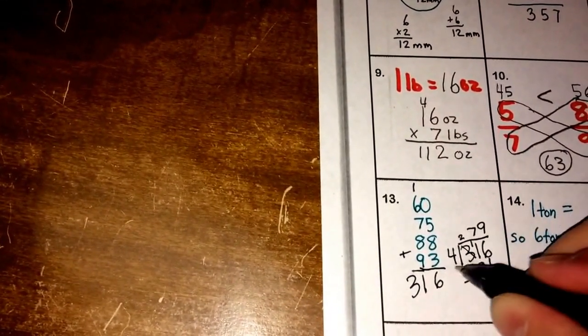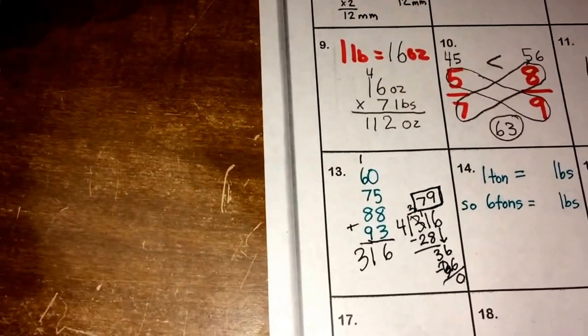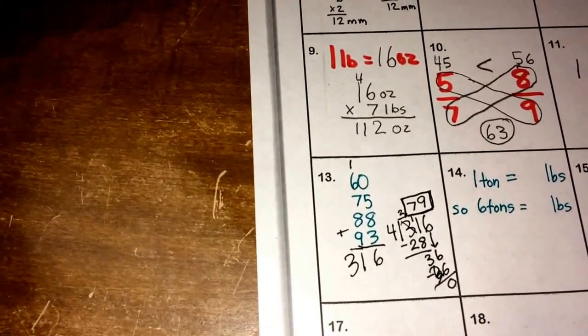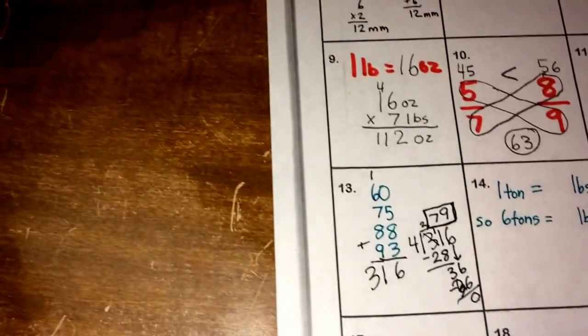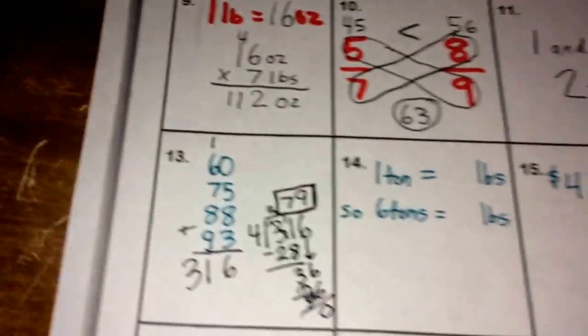Then I'm trying to see how many times 4 can go into 36, or what times 4 gets me close to 36. And I actually know that 9 times 4 gets me 36 on the dot. And that's going to give me a 0 there. So the answer to this problem, the average or the mean of those numbers, is 79. So if these were somebody's test scores, you would end up with a 79 as your final grade, which would be just below mastery. So that would be a P.